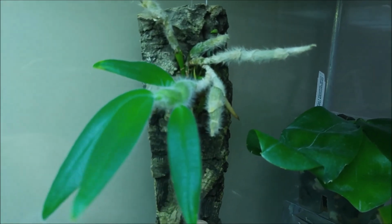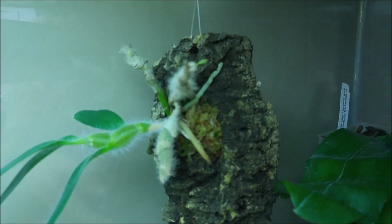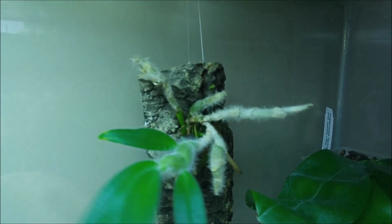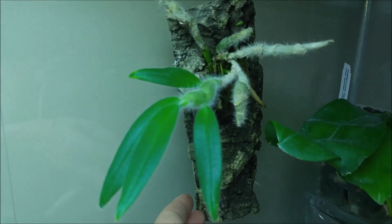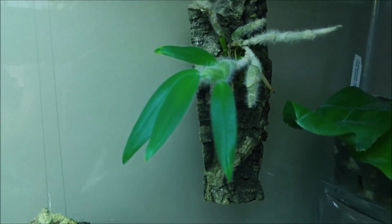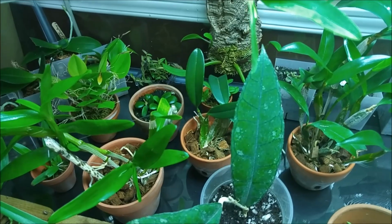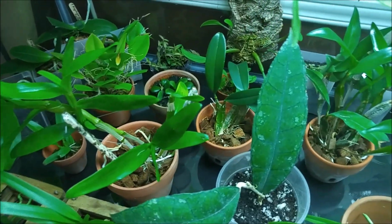It doesn't grow too many roots, but look, that root got inside of the bark and then came outside from the hole. That's funny. So that's Dendrobium senile, which I'm happy I just keep alive. But if it blooms next year, it will be a big bonus. Now here at the bottom, there are the larger ones.